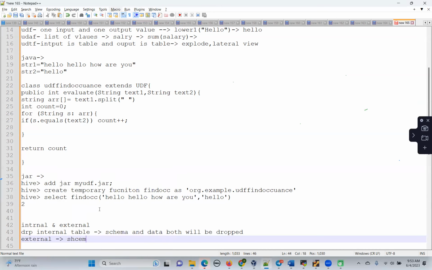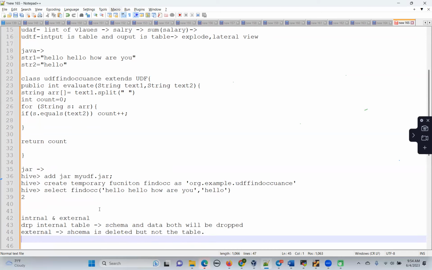So here the schema is deleted, but not the data. An external table is mostly used in scenarios where you have to map different tables to the same location, so for multiple tables you can go for an external table and map it.